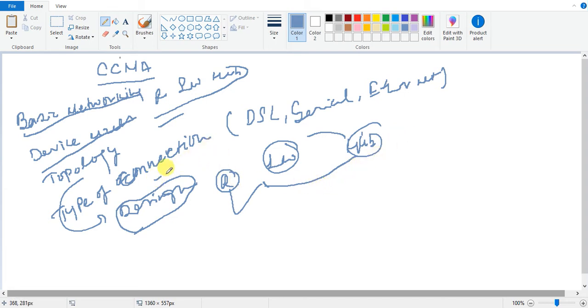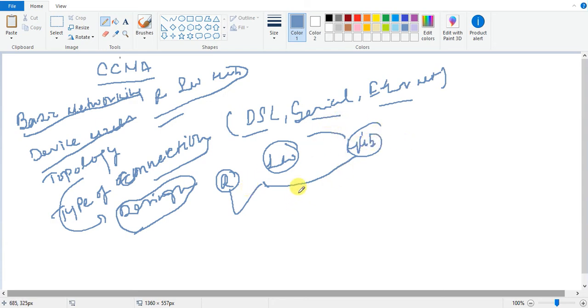And next thing, we talked about the connections. We talked about different kinds of connections we use in a network, like DSL, serial connection, Ethernet. One by one we will talk about them in detail.